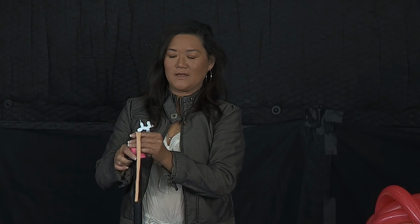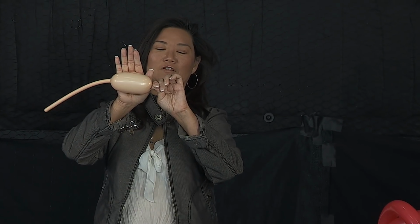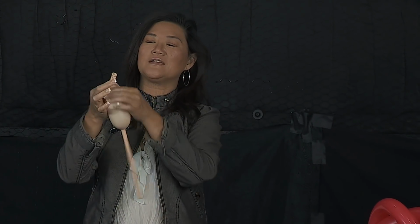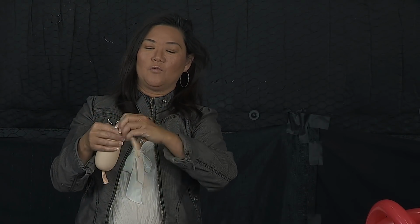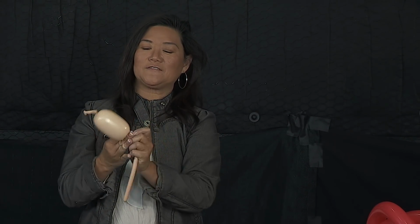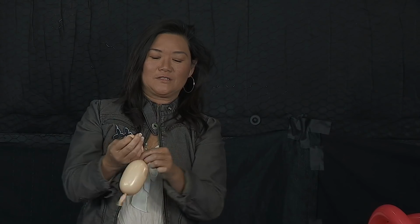So what I'm going to do is blow it up about maybe 4 fingers, 5 fingers wide. And what I do is I leave about a 2-inch leader on it and I tie it off, and then I want to tie the other end of it because I want this face to be firm and to keep its shape. So I swiftly pull this through there like that, and so what you have is this.